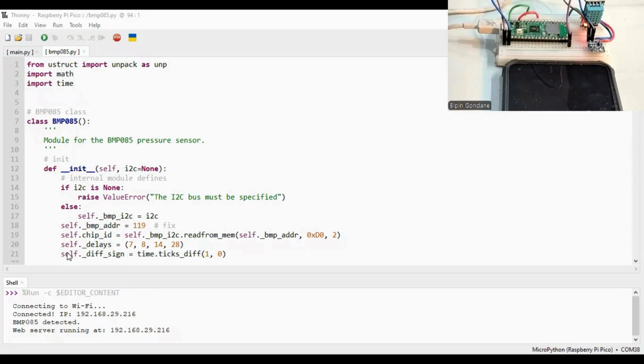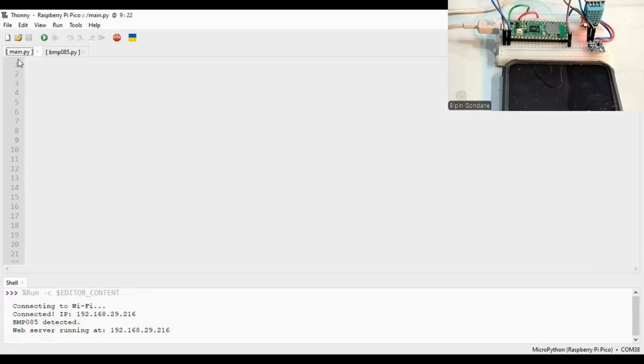the BMP180 sensor sometimes is not working with the same file. I have tried with different versions. So that's why I've changed it to BMP085. Since I've changed it, it is working. "BMP085 detected." Okay. This line you can see at the bottom, it is coming like that. Okay. So first of all, you have to select BMP085, which I will be sharing with you. Then you have a main file. So this is my main file.